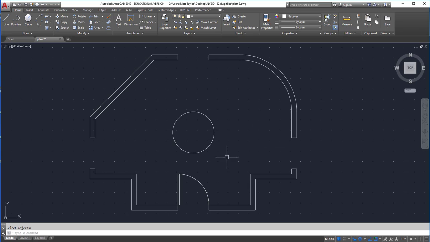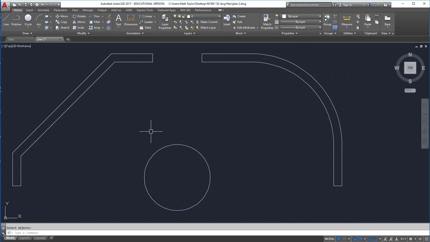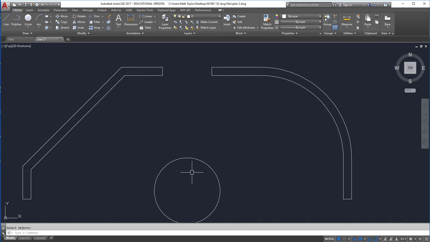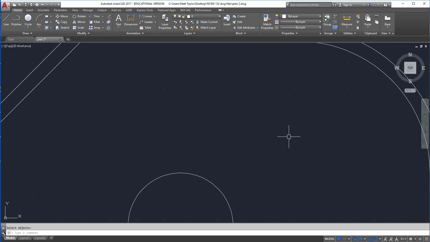Okay, the chairs are positioned around this table, and they're on this 45-degree angle. It's a lot easier to draw these things orthogonally and then rotate them later. So I'm going to do that here. Let's see. Maybe the easiest way to do this is to draw it off to the side and then position it.